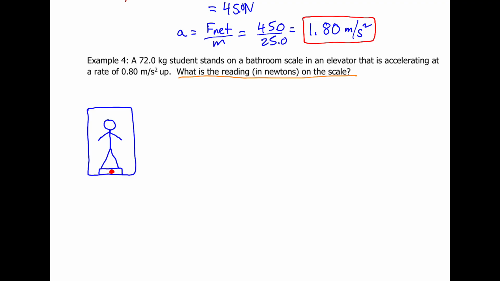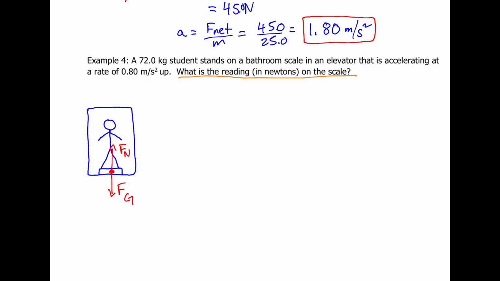So what is making the scale do all the things? The scale has a force of gravity, this total force on it. It's reading the person's weight. So we're caring about the person interacting with this scale. Oops, I want that back to the right color for my forces. So I have a gravity force pushing down here. I have a normal force pushing up here. I don't have any left or right forces in this case.